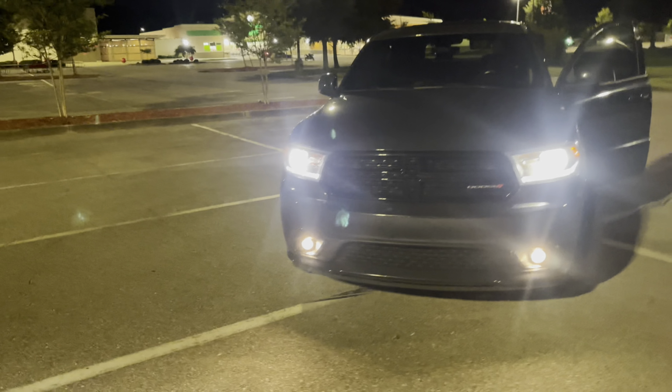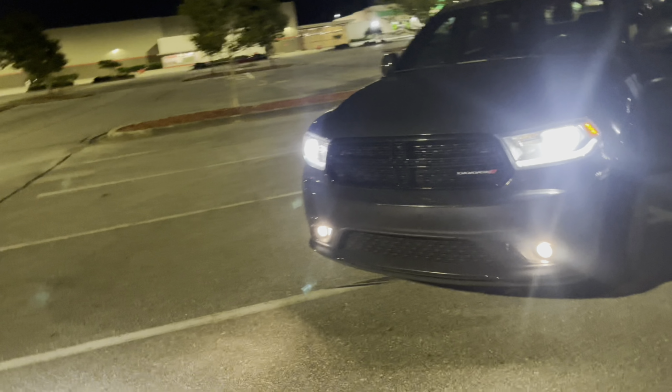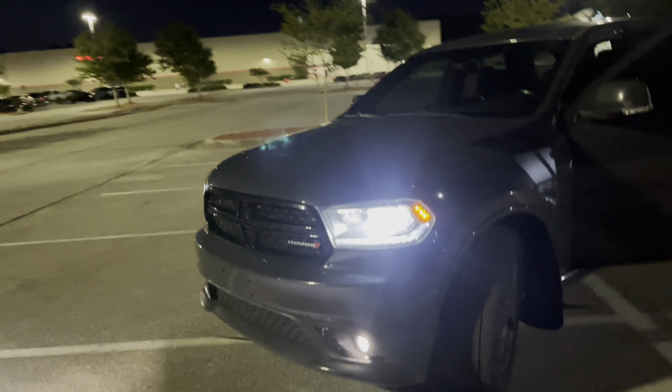I also want to get them last fit switchbacks to put in the bottom. So I'm thinking about doing that, getting the switchbacks down the road after we have the baby. But yeah.